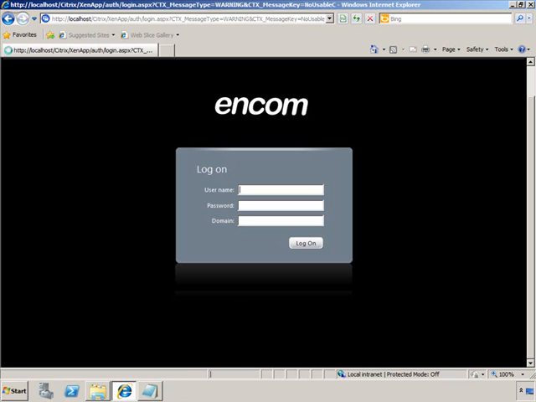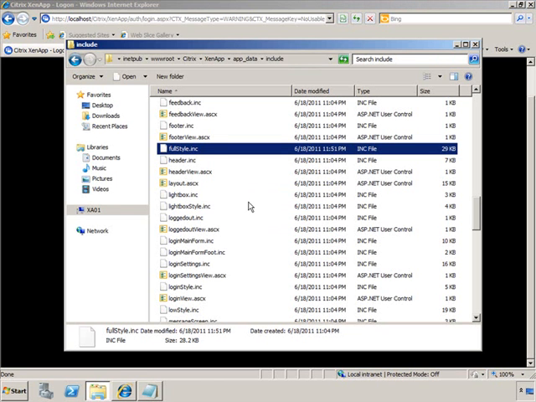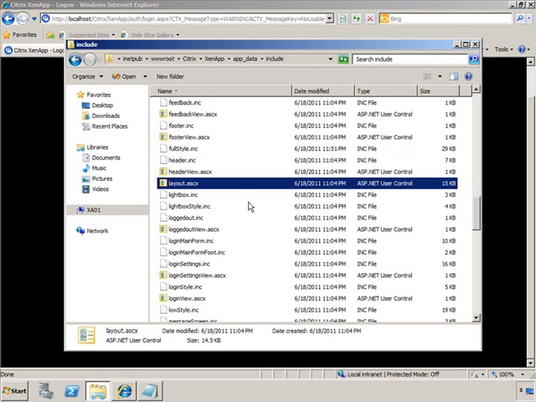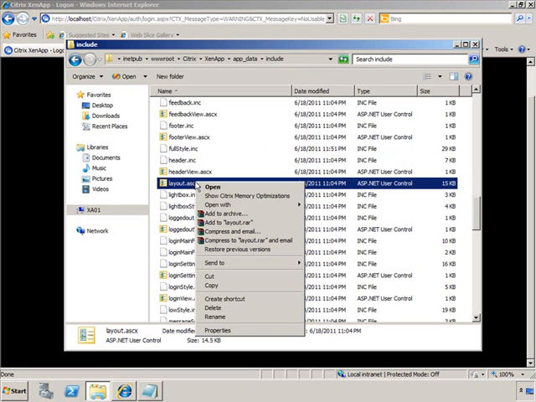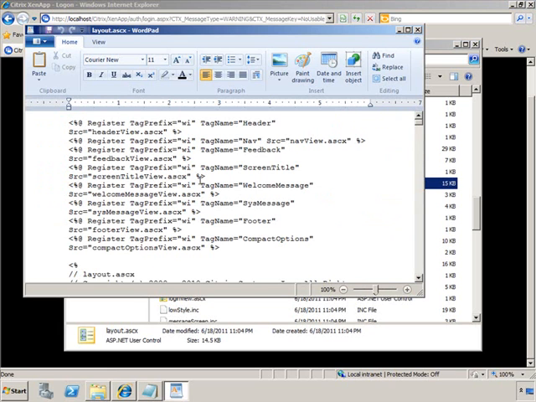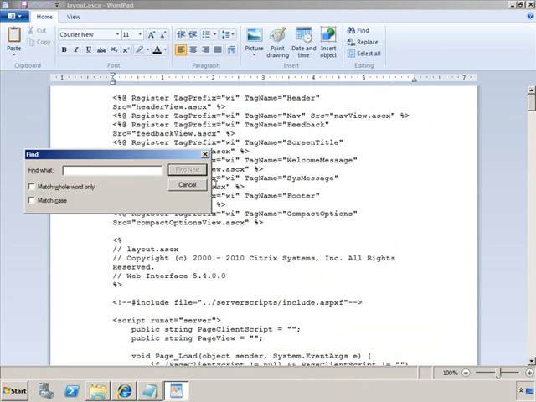And the last thing I want to show you before we wrap up this lesson is, if you wanted to keep this particular image, but you wanted to maybe change its name or change the path that it's pointing to, maybe you didn't want to rename the image and you wanted to do it a little cleaner, so to speak, well, you would have to modify another file in here, and that other file would be called layout.ascx. If you open this particular file, let's say with WordPad this time, and if you search for the image, let's go ahead and maximize this. Now remember, when we modified the file, we changed it to Citrix XenApp.png.